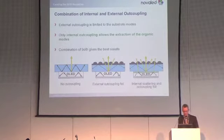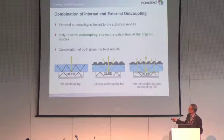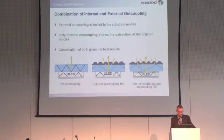What we can do first is apply external outcoupling means, like micro-lens foils, which we put on the backside of the substrate, so the OLED on one side and the external outcoupling on the other side, and now you attack these glass modes, and they get a higher chance to be coupled out because of this dome structure of the micro lenses. The internal reflection is minimized and more light comes out. Maybe this improves the outcoupling efficiency to a certain percent, but the remaining OLED light, which is lost over time, is still trapped.